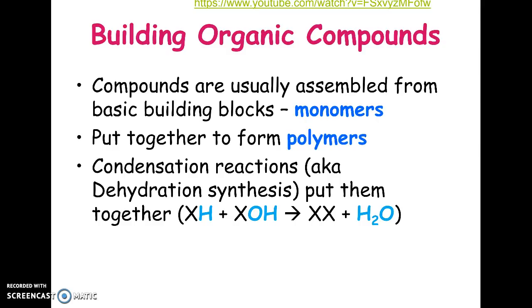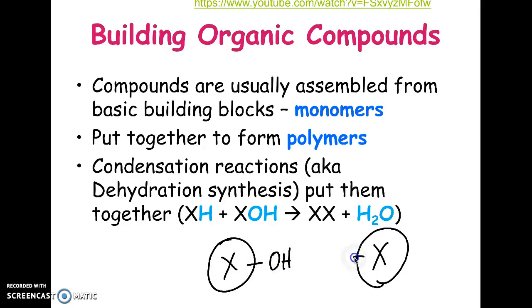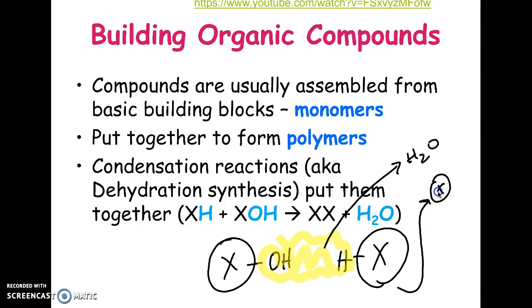When you think about being dehydrated, what does it usually mean? What are you missing? What did you lose? Water. So in a condensation reaction or a dehydration synthesis reaction, that's exactly what happens. You start with two things. One of them has a hydroxyl on it, and the other one has a hydrogen on it somewhere. The hydrogen and the hydroxyl get together, react, and form water, and water would leave. And then when water leaves, the two original monomers get linked together. In other words, it sort of creates the space for them to bond.